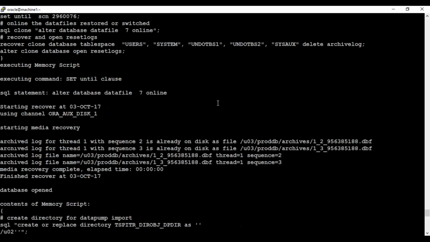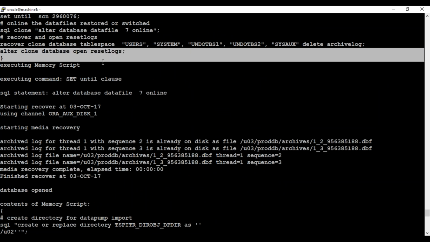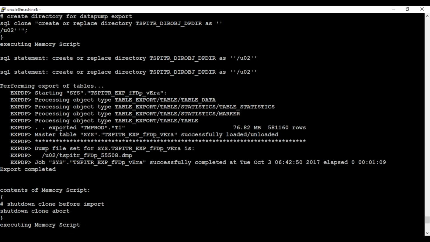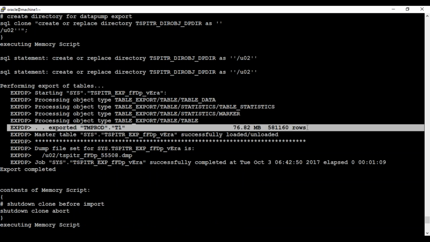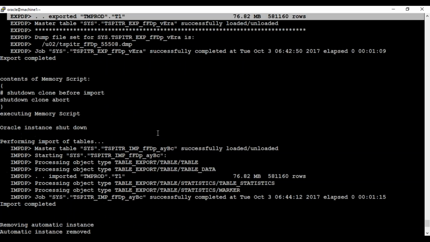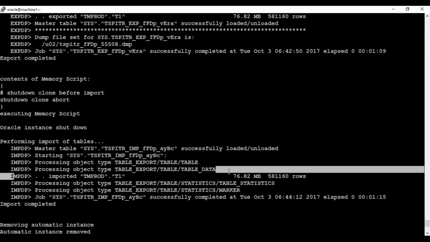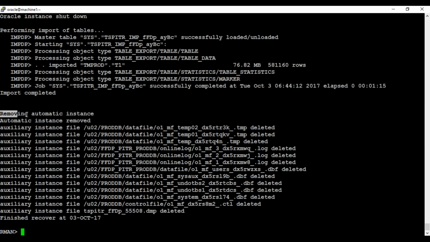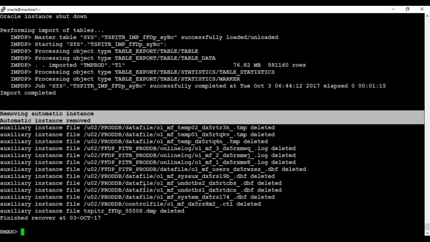So let me show you the things here. For example, here you can see once the backup has been restored to that dummy database, then Oracle will take the export of the table you are asking for, and it will import that into your original database where the table is missing. And immediately, if the import is successful, you can see these lines that it will remove that database. So you will get back your 5 terabytes. Let's say if it is occupying 5 terabytes, you will get back that 5 terabyte space again.